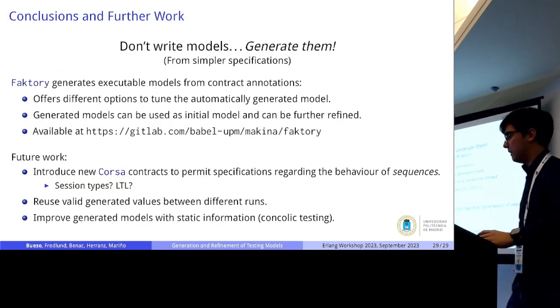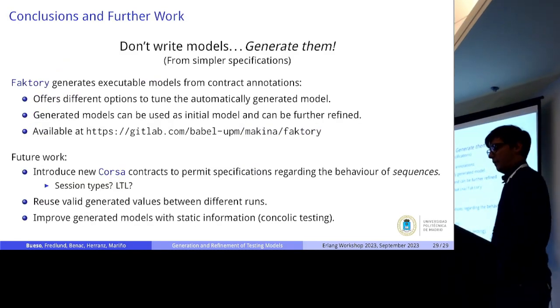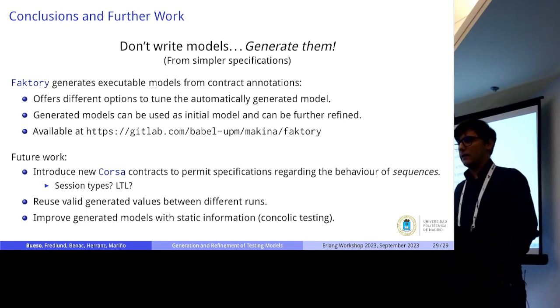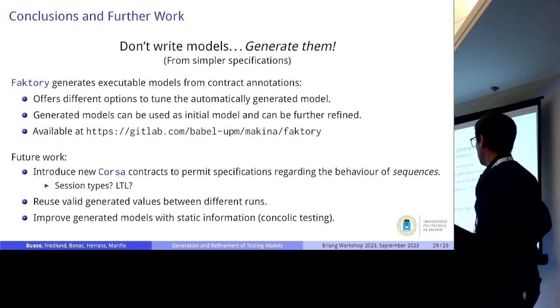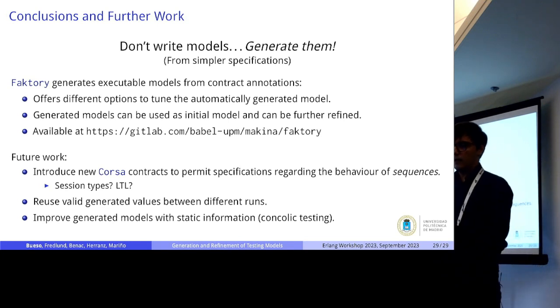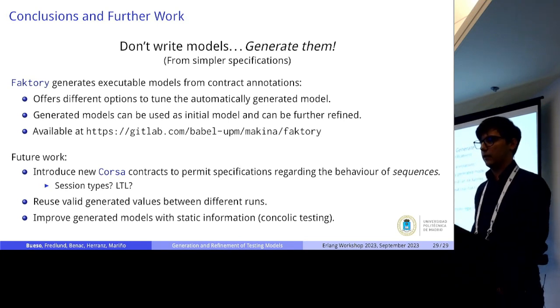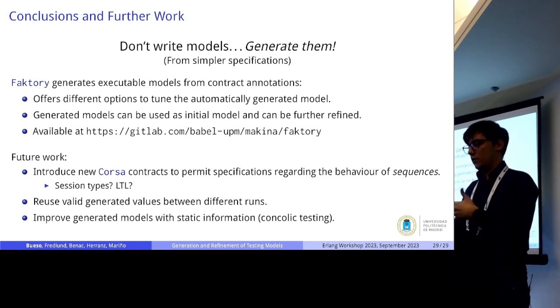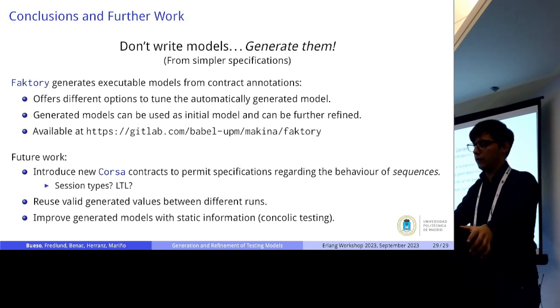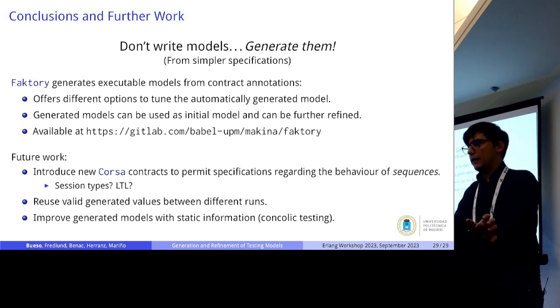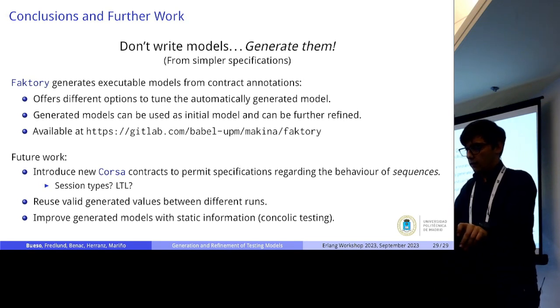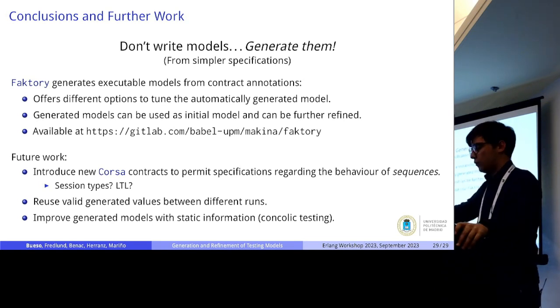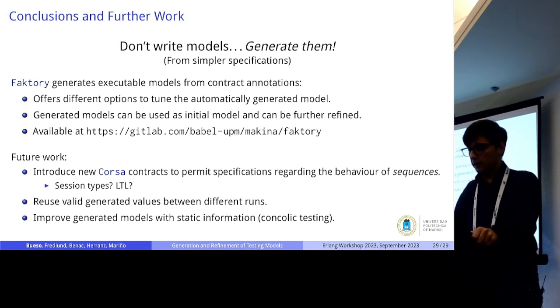So this is the work. The key idea again is: don't write models, generate them. I have presented the Faktory tool, which generates executable models from contract annotations. I showed you different options to tune the automatically generated models, and we can also use these generated models as initial models that can be further refined. This tool is also publicly available at that link.